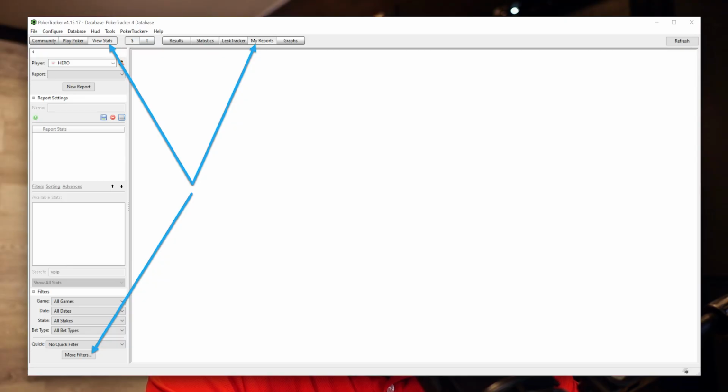One of the easy ways to do that in Poker Tracker 4 is to go to the view stats, then my reports, and then along the left scroll down and hit the more filters button, and there you can click in the exact situation you're looking for, pull up the overall stats you want in that report, and oftentimes you can combine those two things to get the data and the information that you're actually looking for. It's very powerful, but something I would definitely suggest doing rather than thinking you have to code something from scratch, which oftentimes you don't. And especially if you find out how to combine the overall stats you already have with filters, you can just save that report, pull it up whenever you need to, and you're good to go.